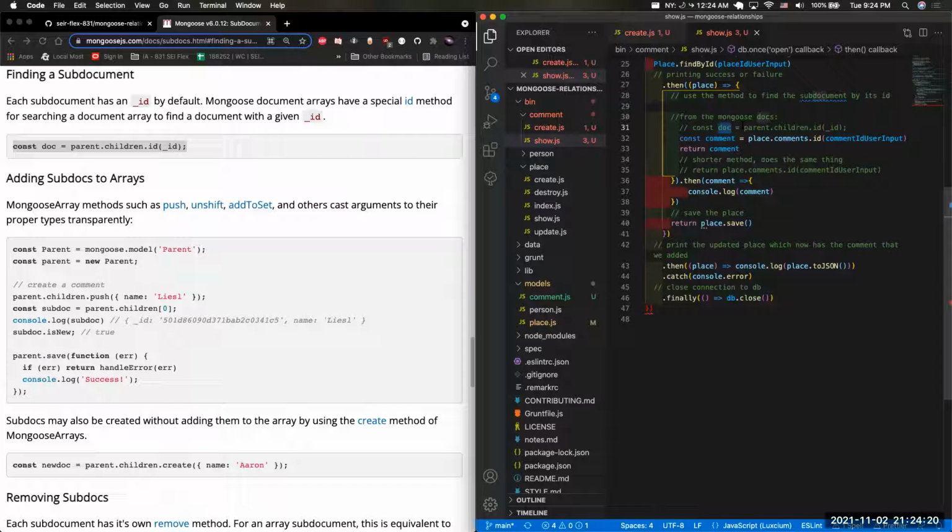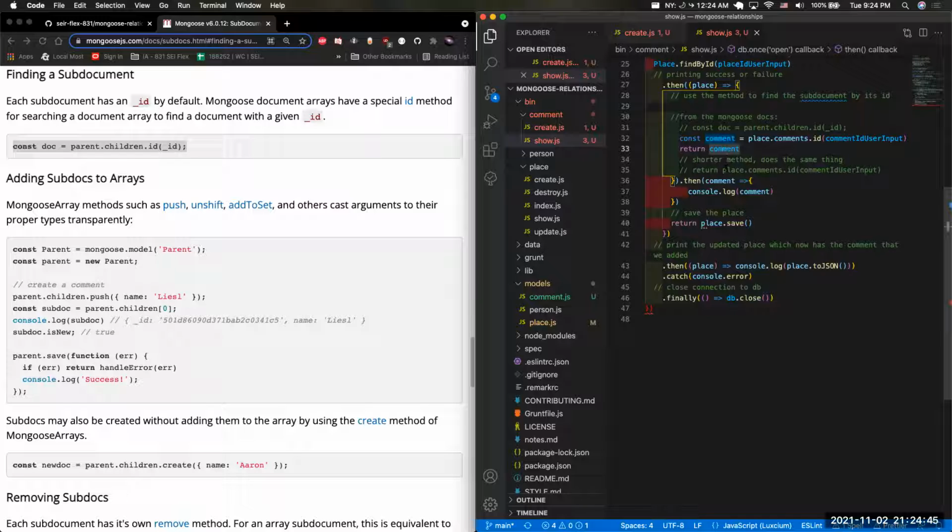So they're saying const doc equals the parent. In our case, the parent is place with the child. And that's because they were using the parent and children. For children, that would be our comment. And this method, and return that variable, right?